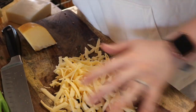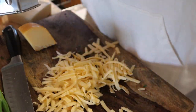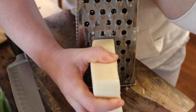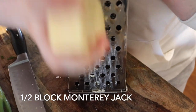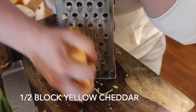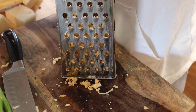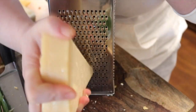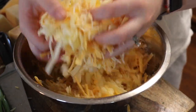You can get pre-shredded cheese, but the problem with pre-shredded cheese and cheese sauces is that when they're industrially shredding this cheese, they coat it in some type of starch, whether it's potato starch, cornstarch, whatever. And in shipping, it prevents the cheese from melting back together. So when you go to melt cheese in a cheese sauce, or even on nachos or something like that, it doesn't want to melt as well. So you can use pre-shredded cheese, but shredding your own cheese is just going to get you a silkier sauce.